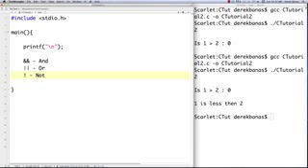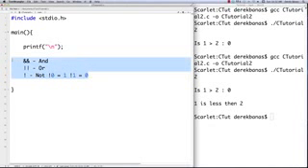Remember, in any situation where we're performing a relational operator or we're checking a condition, we're either going to get a 0 or a 1. Well, if you put not and then 0, that is going to return a 1. And if you have a situation in which you have not and then 1, that is going to give you a value of 0. So not pretty much just takes whatever the result is and turns it into the opposite.